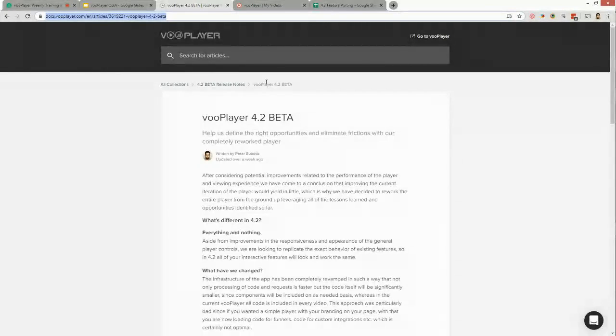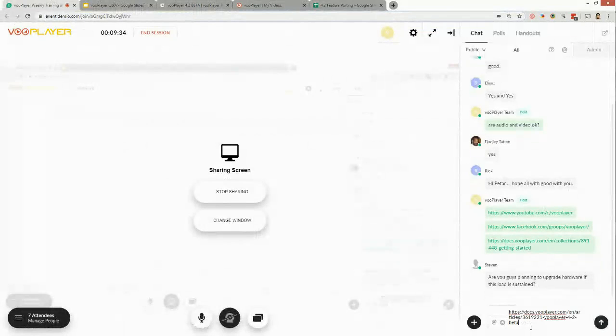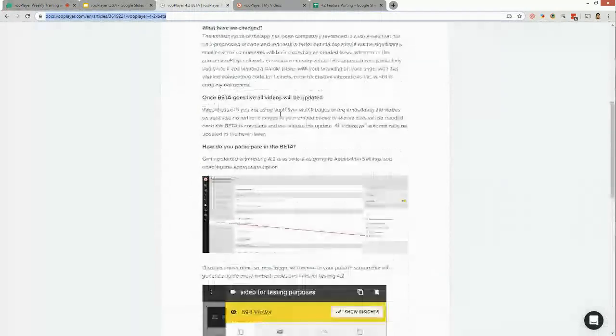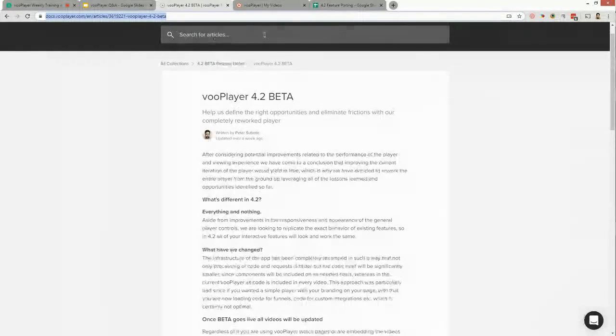A lot has changed in the industry, a lot has changed in browser capabilities and browser restrictions and so on. So for anybody who's interested in participating in the beta program for this new player, I would definitely recommend checking this out as a quick guide as to what's going on and why we're doing this.